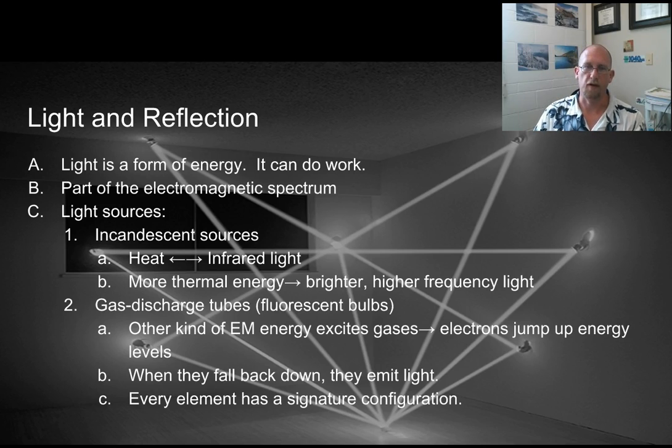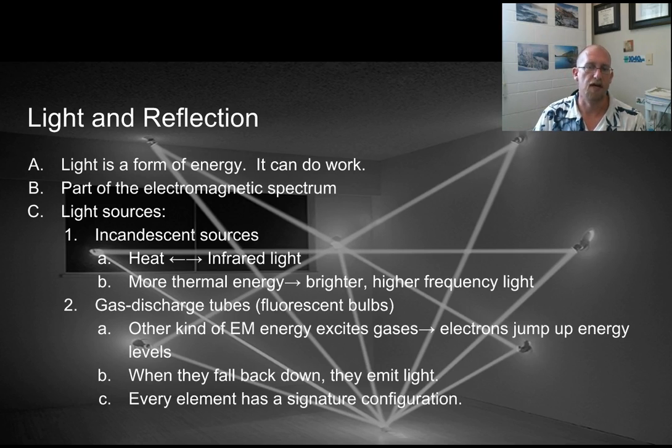So the glow from an object, because of its temperature, is usually not visible by us because the eyes that God gave us can't see infrared light. But when something gets hot enough, that light starts to be emitted in the visible spectrum. And then we can see it. And so that's an incandescent source of light. Things like old school light bulbs, incandescent light bulbs, they glow really hot, and that turns into light that we can see. Okay. Also, if you stick a piece of metal in the fire, it gets red hot. That's that same idea. The more thermal energy that's present, the brighter it is, and the higher the frequency of light.